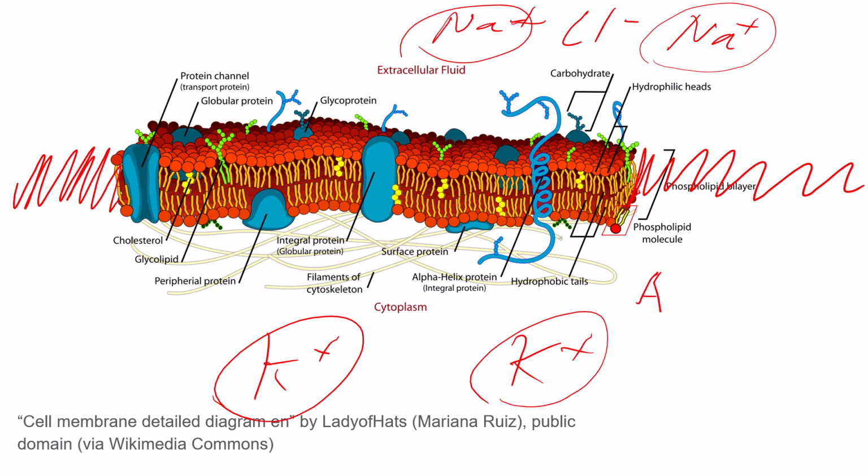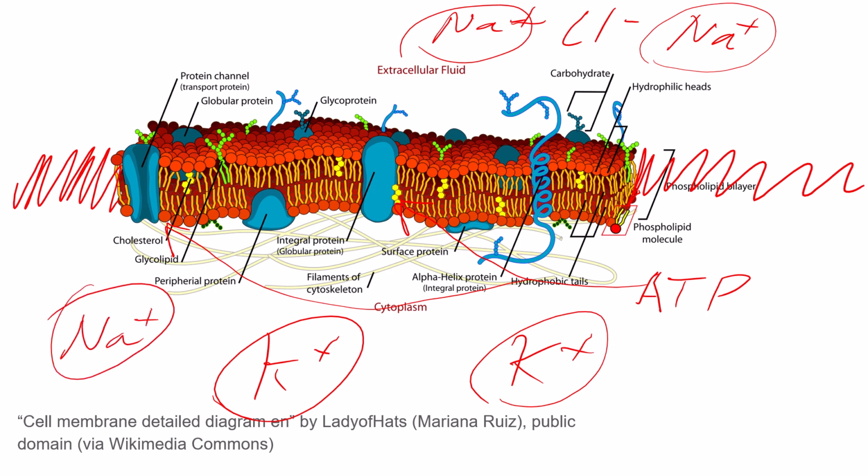You might remember that the cell uses ATP for energy. That ATP will go to proteins. It'll go to proteins in the membrane of your cell. And the membrane of your cell will move electrolytes across to the other side. So it could move some sodium out of the cell. And it can move potassium into the cell. And it can do this to help keep balance between the electrolytes.